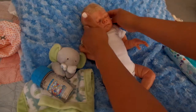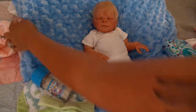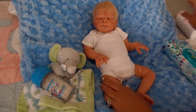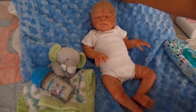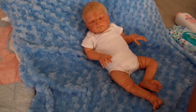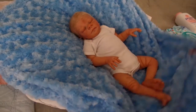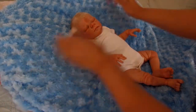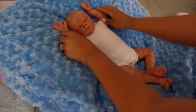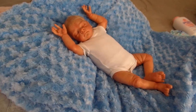Okay, there he is, back to normal. He was a good little sport about it. So we are going to change his diaper — I did have a request for that. Let me just put him this way so everybody can see him. Go ahead and stretch his little arms back. Look at that, he looks so cute. Let's zoom in a little bit.